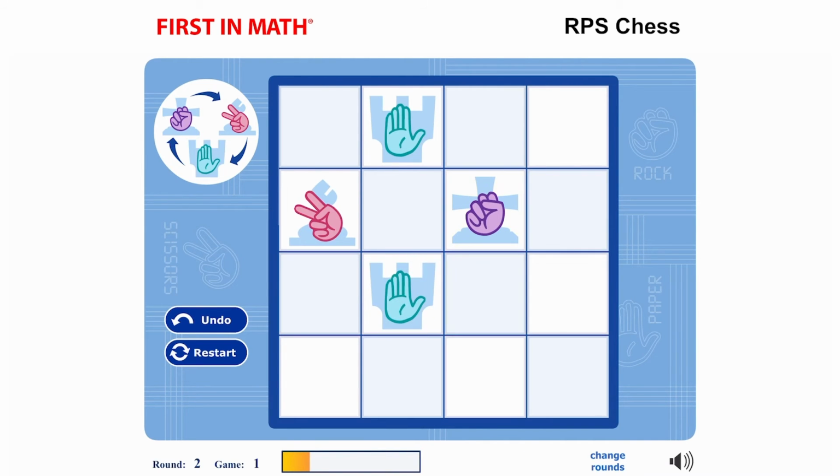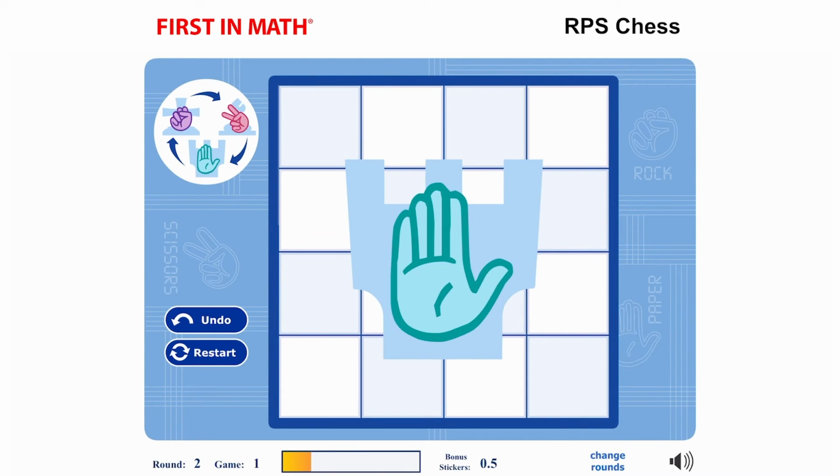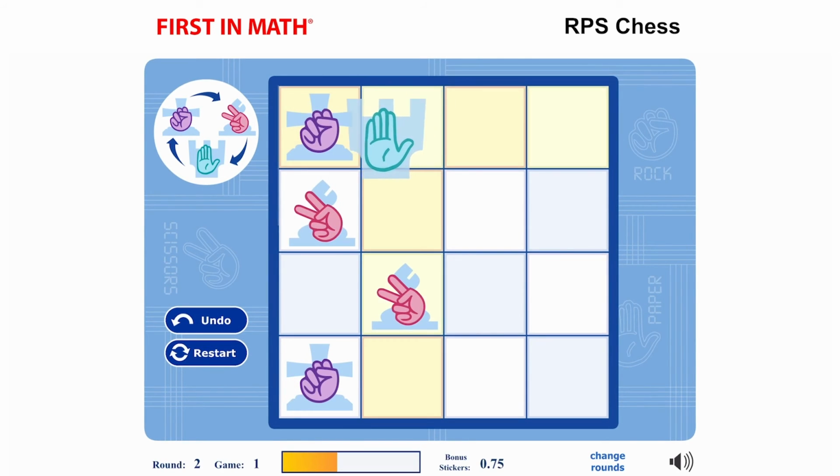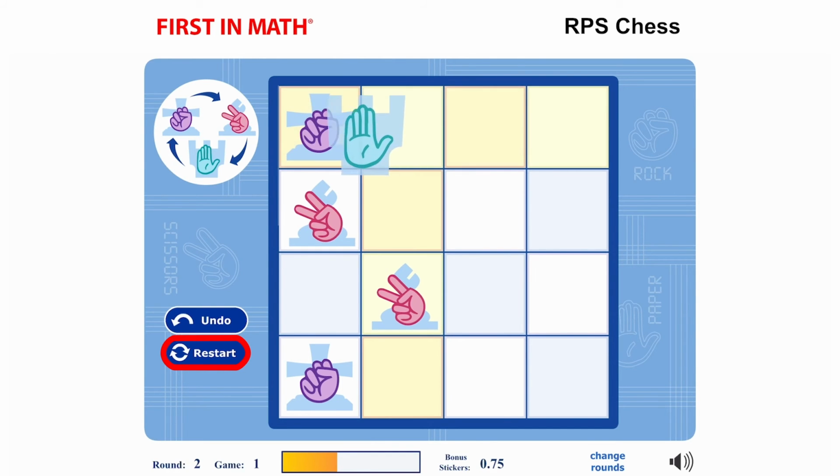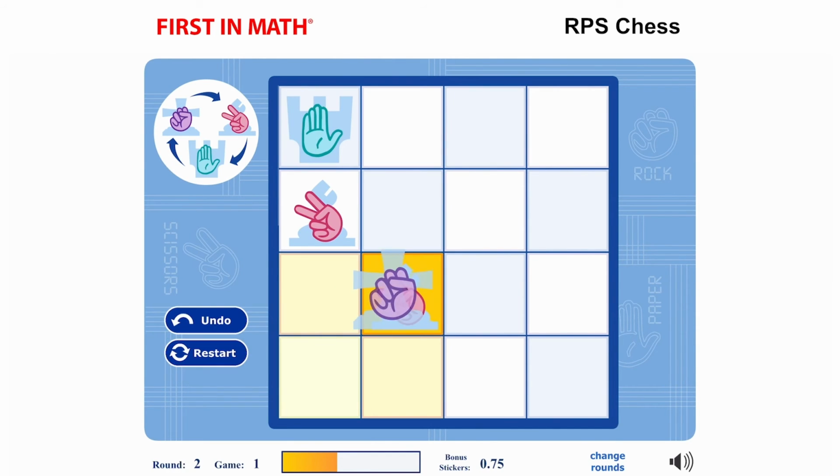As you advance to new levels, the patterns will become more difficult and require you to think a little harder about the moves you need to make. If you are not happy with a move you made, click the undo button to bring back the piece, or click the restart button to start that game over.